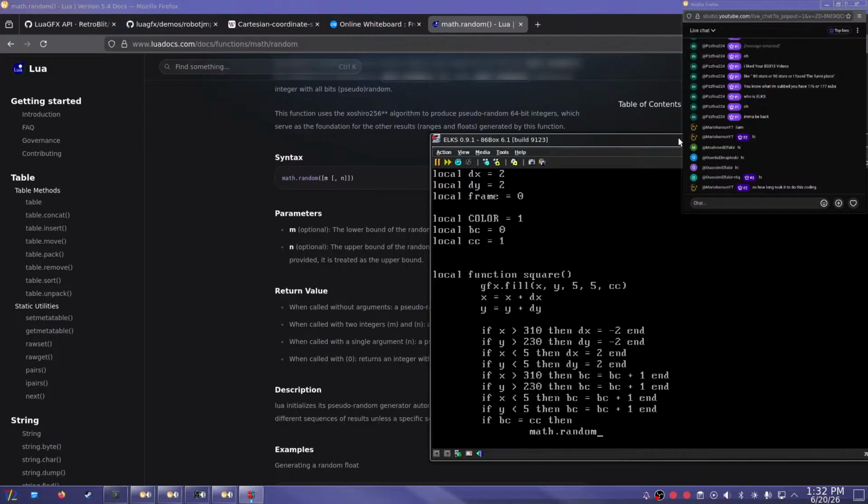But Lua, I just like Lua. Lua is easy and simple to understand, unlike C. I can read C, but I can't really write in C because it's old, but it's fast. It runs on everything.